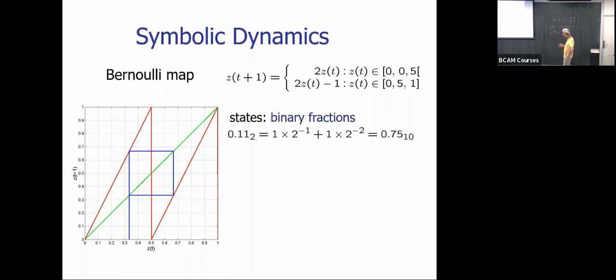But now, this binary representation of the states, which are simply the numbers in the unit interval, induces a partition, namely into the so-called most significant digits. The most significant digit is the coefficient of the first power in this expansion. If this is 1, we know we are in the upper half interval. If it's 0, we know we are in the lower half interval.